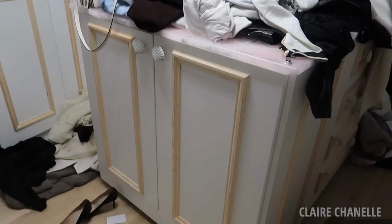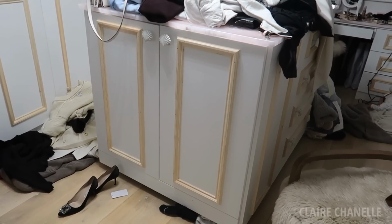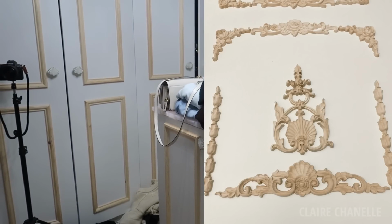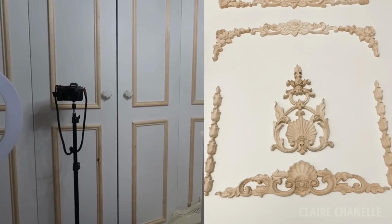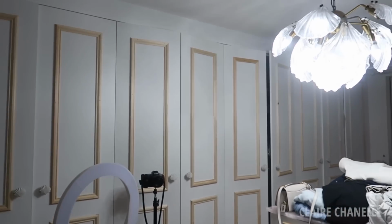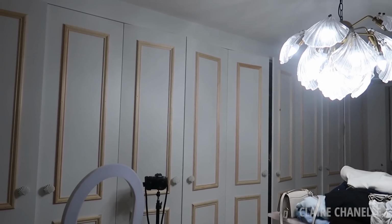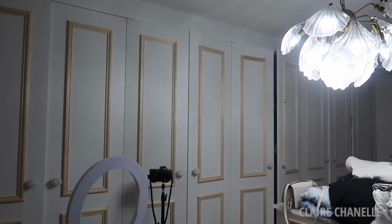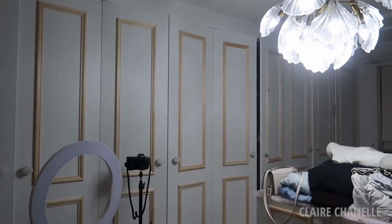And then I explained to you that I was putting paneling on here. And then I'll put up a picture. I was doing like really fancy shells, but it was just too much. It was just too ornate. So just doing the panels. And there is one more thing going on, something that we found in Paris and I had replicated here. So you're still going to get a big surprise.